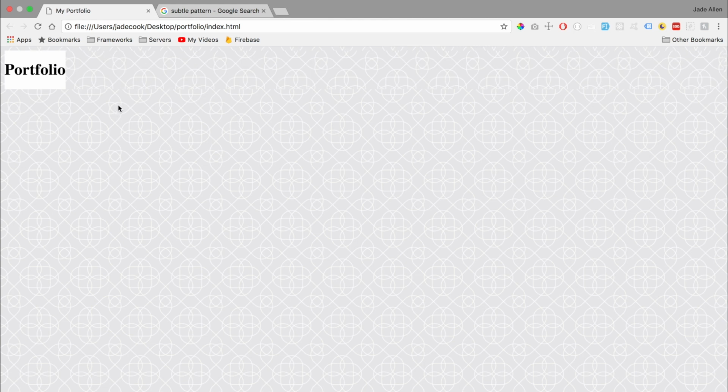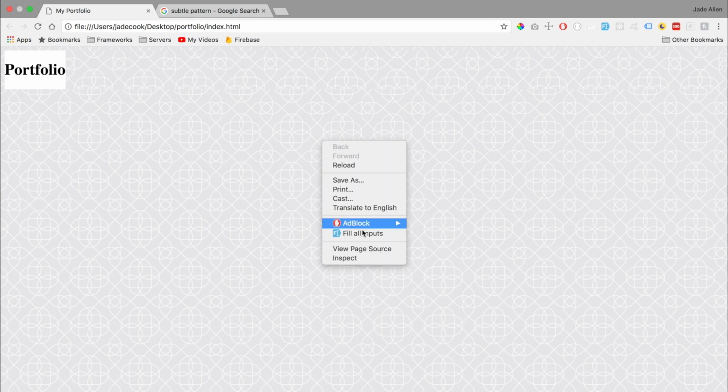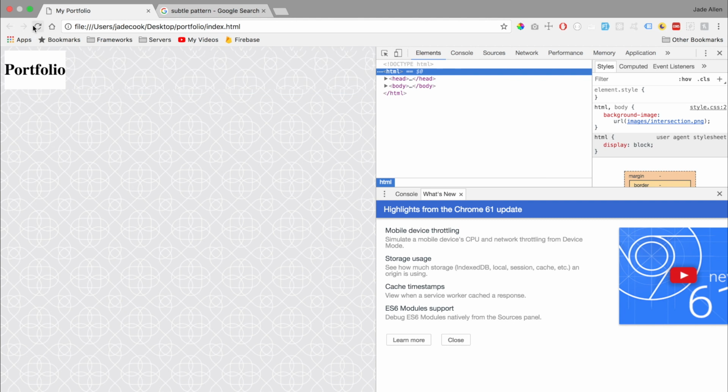You might not notice this right now, but what I'm doing is pressing Command R to get these updates. If you're working on a page and you're pressing Command R and you're not getting the update, it's probably because your browser's caching that CSS. And the same thing with JavaScript in the future. So what you're going to want to do is right-click the page, push Inspect, go up here, and say Empty Cache and Hard Reload. And when you do that, you should get your most current version.